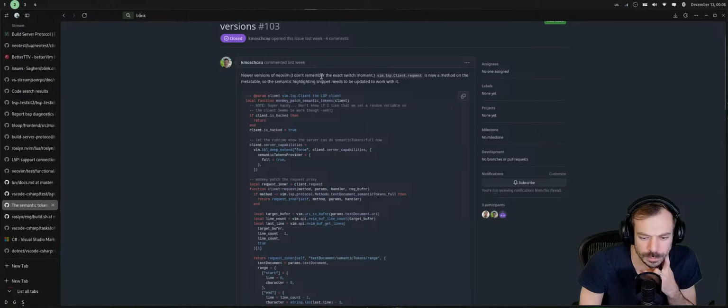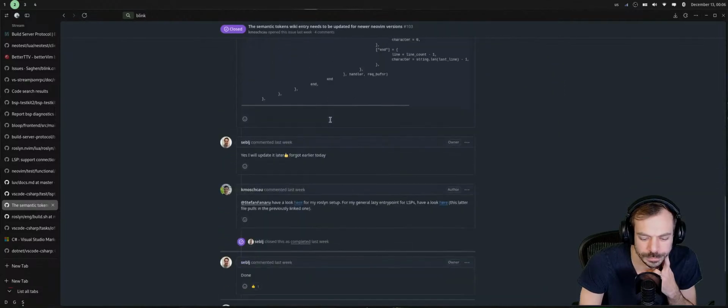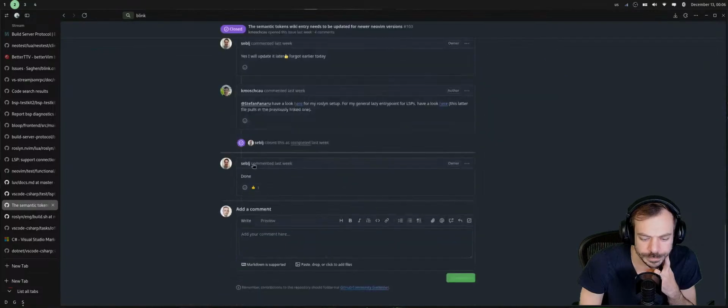Yeah, I don't remember which exact switch moment. It's now a method on the metatable, so the semantic highlighting snippet needs to be updated to work with it. This entry point. Okay.